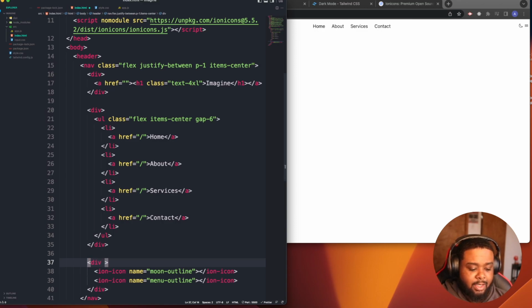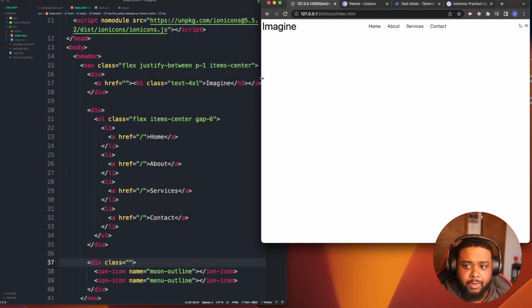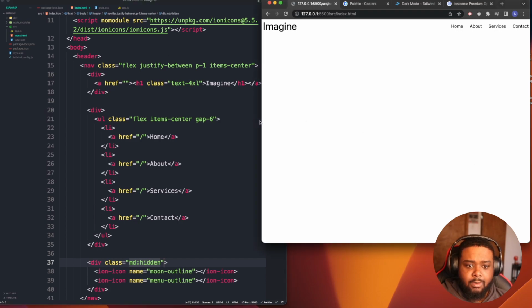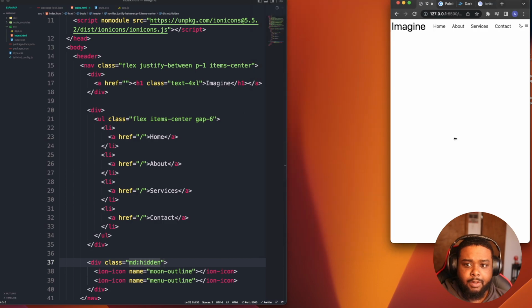So let's do a class of, so we want them hidden. So let's do hidden, I believe. There we go. So now whenever we hit it, it pops up. Perfect.